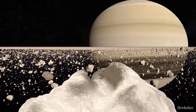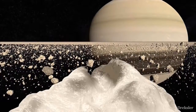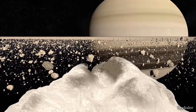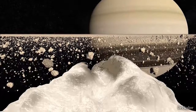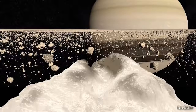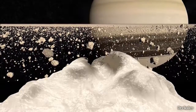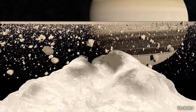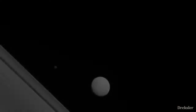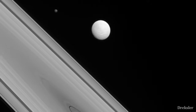Taking a look in the distance at the object you're standing on, you would see a very bright, white surface that would be kinda smooth and a bit slippery. You would as well get a very good look at other rings and see other magnificent ring structures. Looking around you, Saturn would dominate the sky, since you would be only at around 100,000 kilometers of a distance from Saturn. That is almost 4 times closer than the distance from our moon to Earth. Other moons of Saturn, such as Mimas, Enceladus, and many others, would as well be clearly visible.